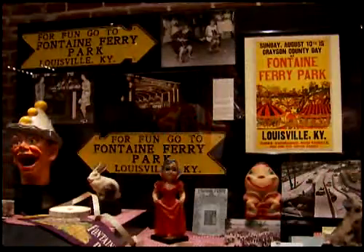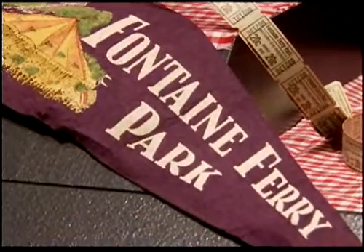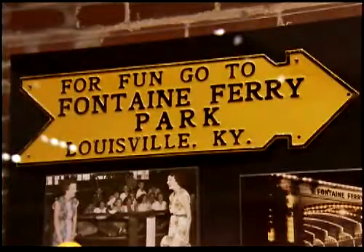We are the Fraser International History Museum, and we have spent maybe our first five years very much focused on that international element. We are expanding to build new galleries that will house local collections. One of our first exhibitions, in May of 2009, is on a place called Fountain Ferry, which was actually an amusement park that opened at the turn of the 20th century and closed in the late '60s. It actually became a focus for the civil rights movement towards the end of its life. We've looked at local history in terms of some of the problems that were faced and how they were transcended, and I think that makes local history exciting.